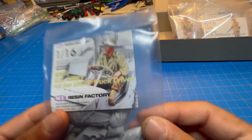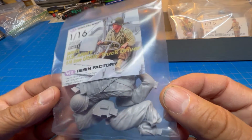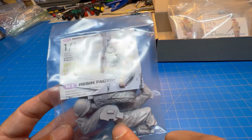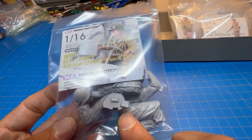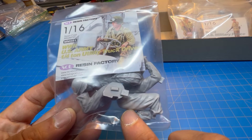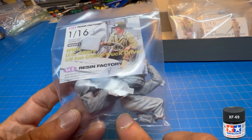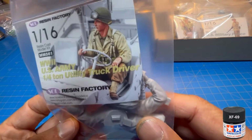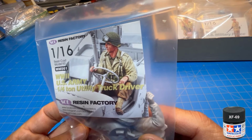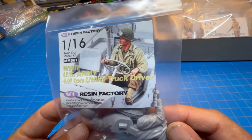So I'm going to go ahead and assemble this and get started on painting, and the first step in the painting is to put a shadow coat on it. I'm going to give it an airbrush spray of Tamiya's NATO Black, which is a flat black, so basically any flat black will work. That will create a shadow coat, and then from there on, I'll start painting up the figure. So let me get all that started, and we'll come back and go on to the next step.